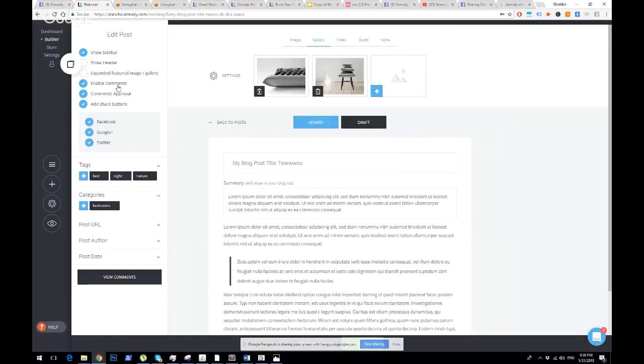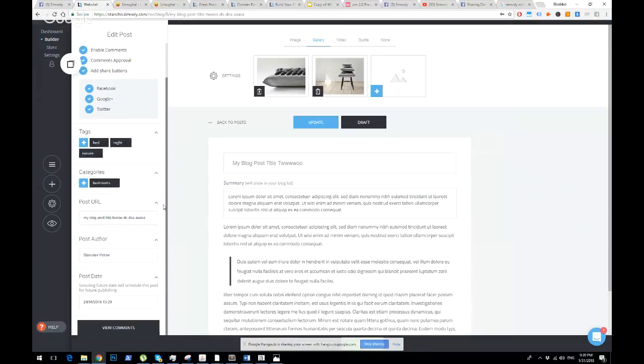If you want to enable comments, or comment approval, we'll discuss that very soon because it's really easy to add. We haven't added it just yet, but you'll be able to add Disqus as an option for your comments. You can add text, categories, change the URL, change the author, and the post date is something that we added, I think, yesterday.